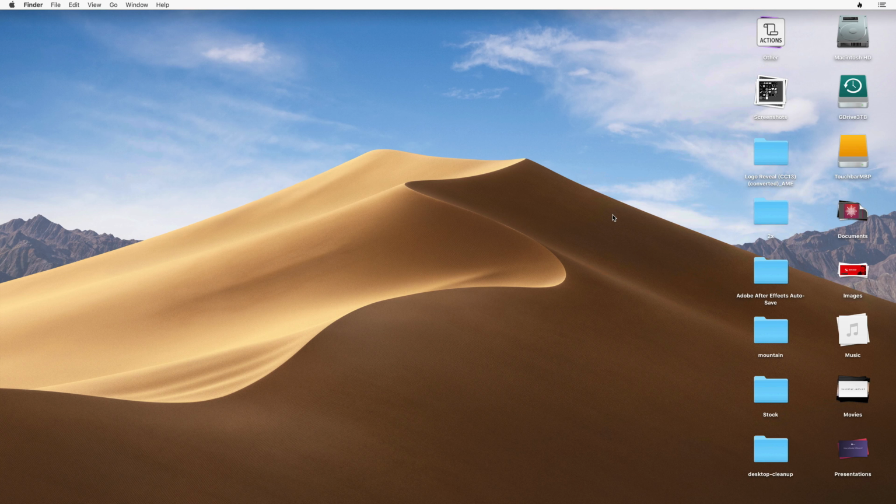So if you're anything like me, you're a little bit scatterbrained, you don't know where everything is, this is a great way to put it all in one centralized location and keep your desktop looking just a little bit more presentable. All right, as you can see, that really saves a lot of space on the desktop, huh? I love stacks in macOS 10 Mojave, and I think you're gonna love them too.